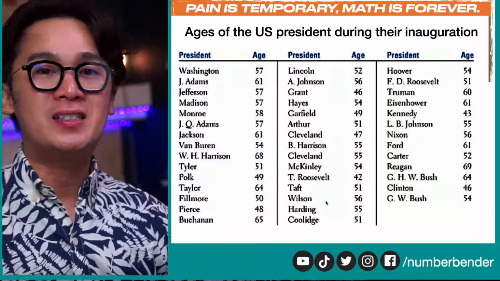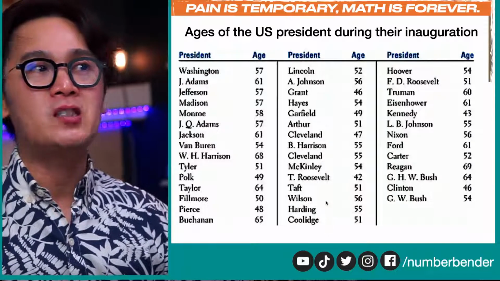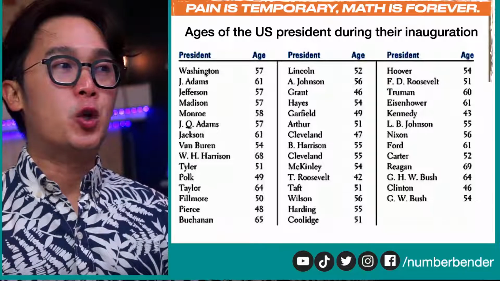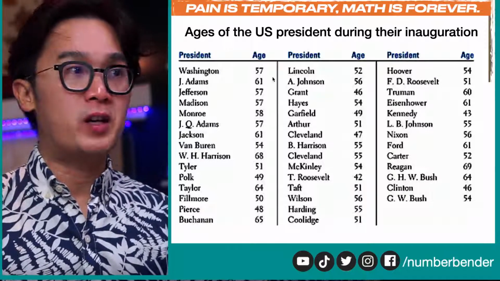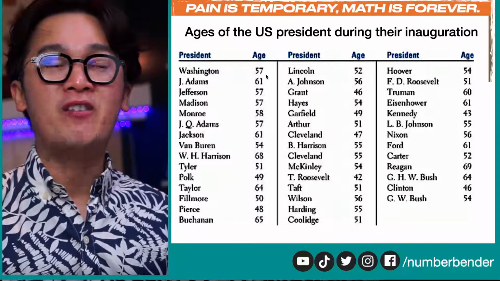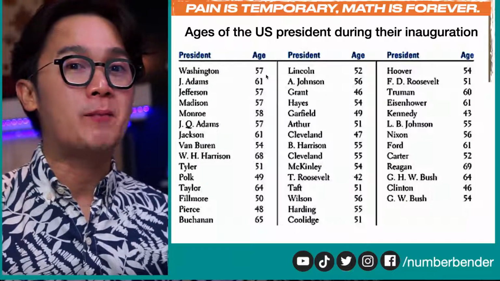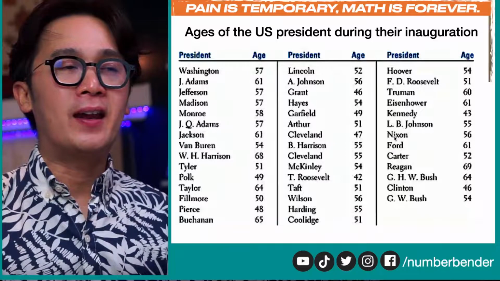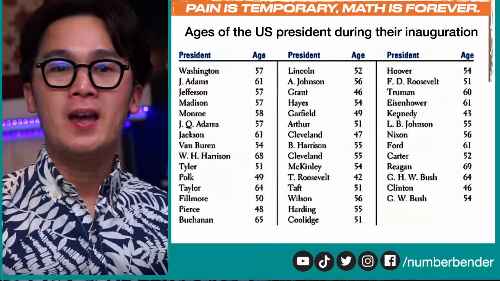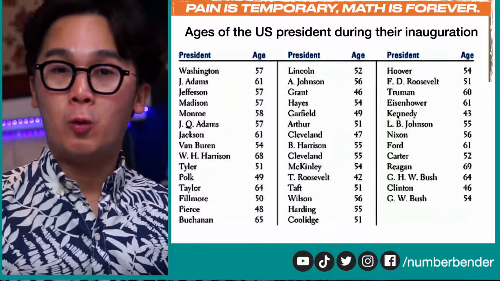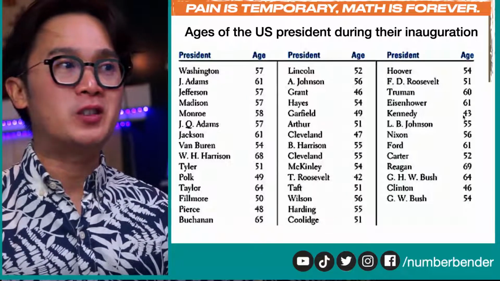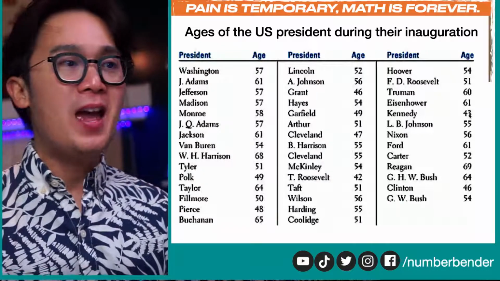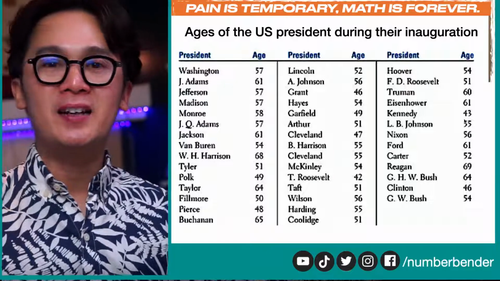Let's just use an existing data, and this is the data that we have, the ages of the US presidents during their inauguration. So in our data set, George Washington, which is the first US president, he's at 57 years old when he became the POTUS. So at inauguration, he was 57. And Kennedy is 43 years old. Oh, a really young president compared to Washington. So 43 years old when he became president, and so on. So this is basically what the data is showing us.